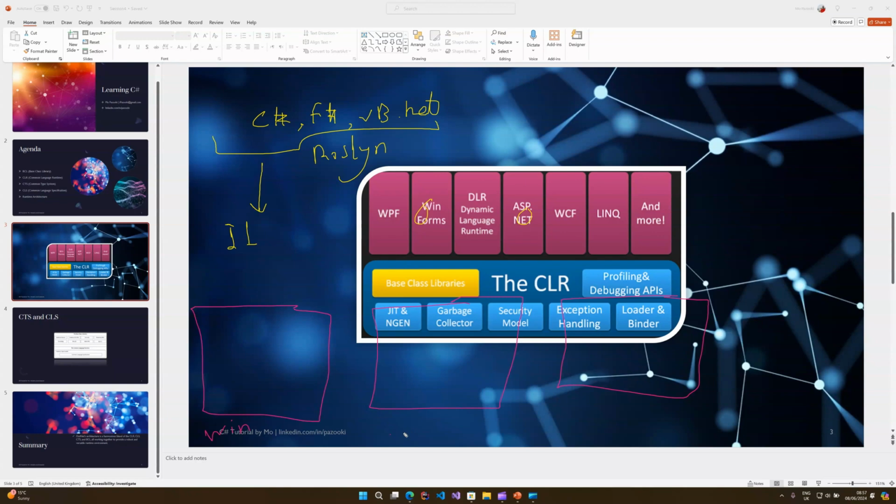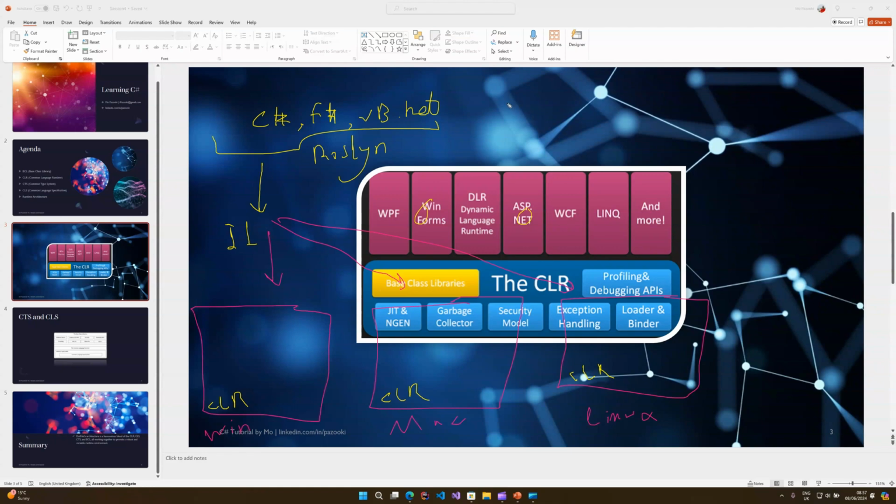So this means that each environment has its own CLR, Common Language Runtime, and each CLR is optimized for that specific platform. That means your IL code can be executed across different systems, providing a versatile and powerful runtime architecture.